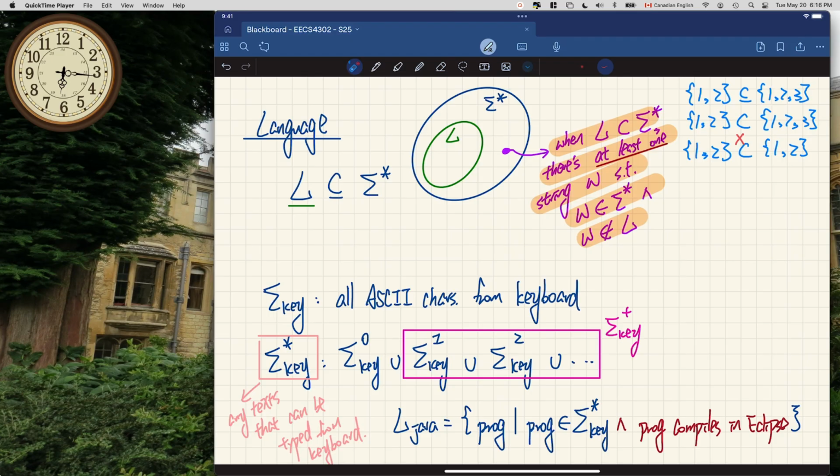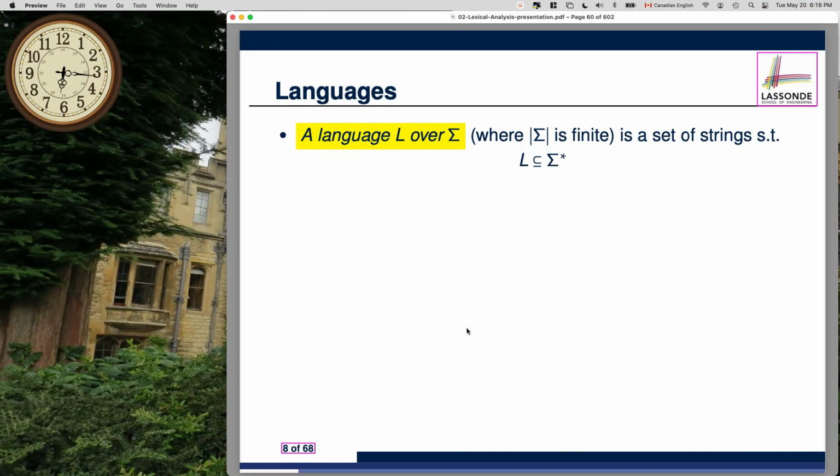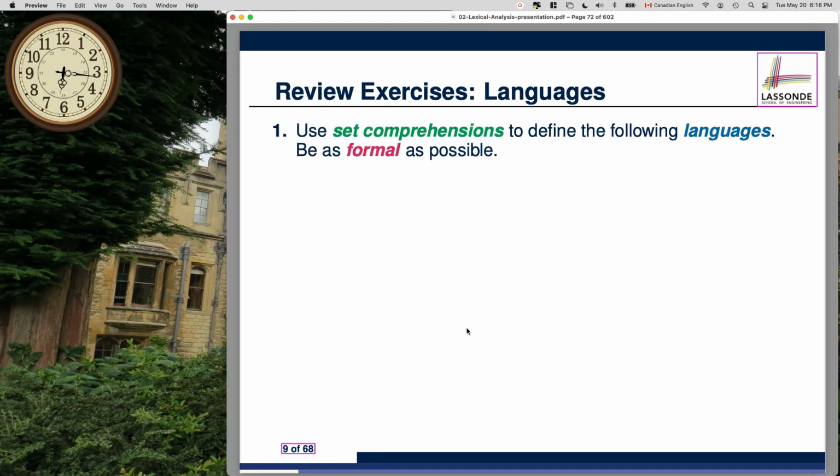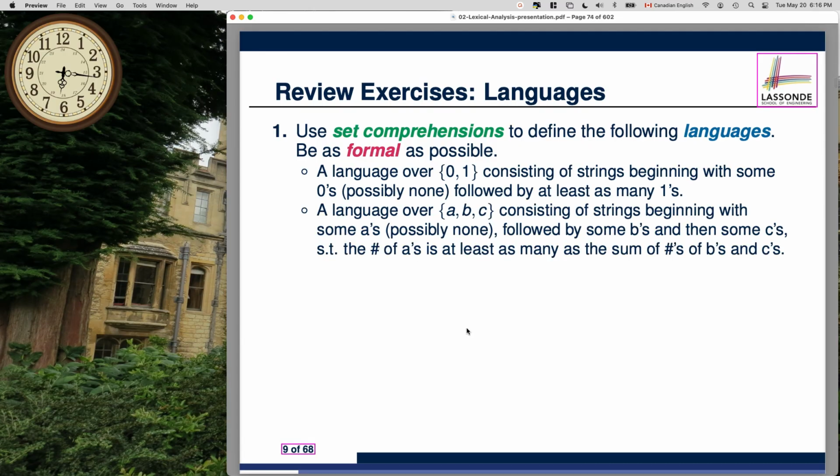All right, there will be some exercises which I may not go over today. There's one slide of review exercises for languages, right? Let's see here. Okay, so this one here is just about some practice with set comprehension. So you can try different languages, right? I've got just two languages. Think about these two languages. Of course, each one of them should be a set. How do you specify them as formally as possible using set comprehensions? I'll give you some example solution maybe a little bit later, but I'd like you to try. If you want me to go over your solution, drop by my office hour. We can talk about it.